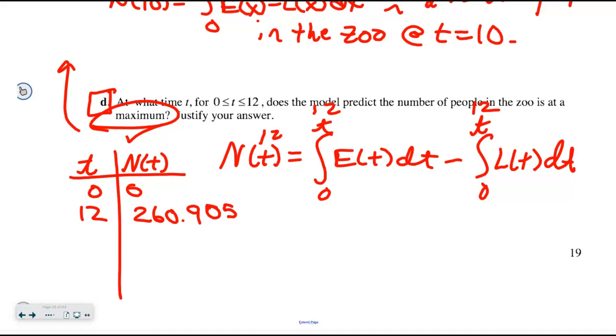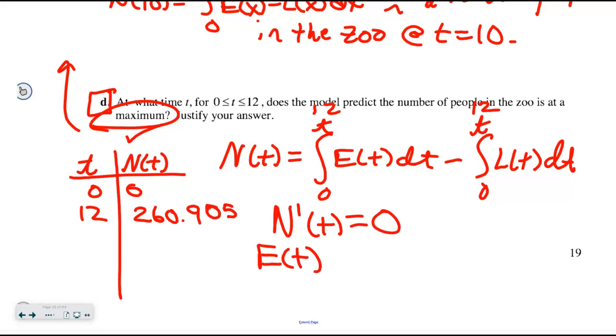So where else goes on here? What else? We call them critical values, but they're anywhere where the derivative equals 0. The derivative of what function? N of t. Perfect. I need to find where my derivative equals 0. This is calculator active. I don't have to take a derivative manually, but I have to know what would happen if I took the derivative of the integral. What would I get? The original function. Yeah, the derivative undoes it.